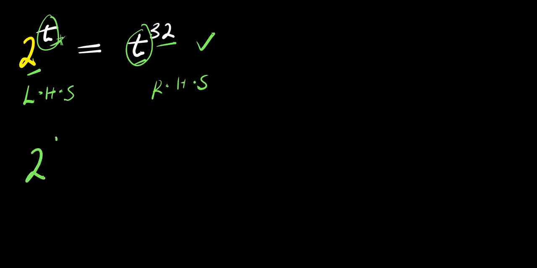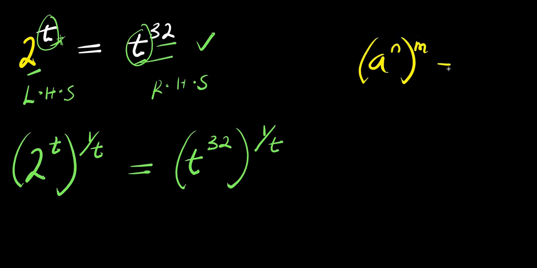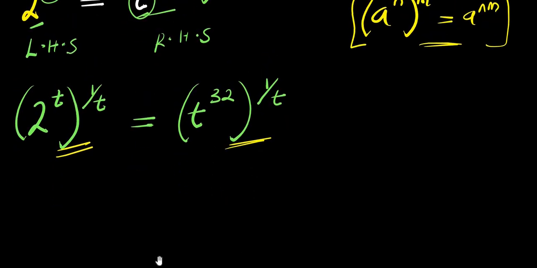So I have 2 to the power of t, and this is raised to the power of 1 over t. And this equals t to the power of 32, raised to the power of 1 over t. Now, if you consider this identity: if you have a power of n raised to the power of n, this equals a power of n times n. So applying this identity, what you are going to have will simply be 2 to the power of t times 1, this is t over t.